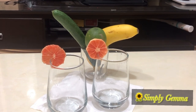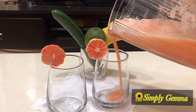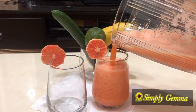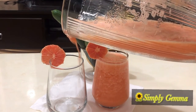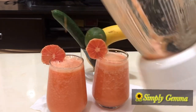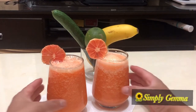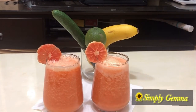Ready to serve to our loved ones. Smells good. Ayan, servings. Serve for 2 persons. Cheers. Cheers, jar. So, ayan mga langga, let's drink!